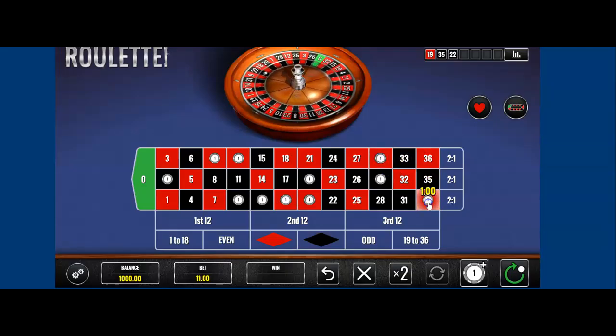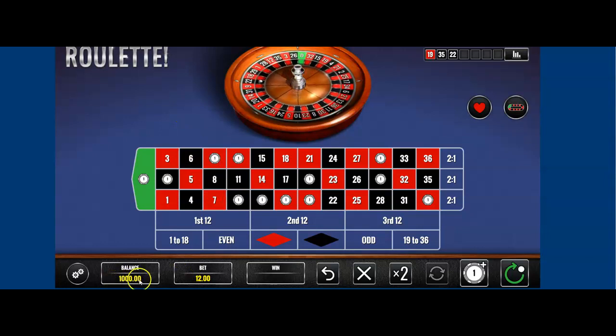Now I just want to make this clear to you because I'm using a European wheel. If you were using an American wheel, if a 0 comes up, it's 0 and 00. It doesn't matter. That's the only time you'll spend 13 units, or you'll have 13 bets, or 13 numbers, if it happens to be a 0. But the other numbers don't change. So this is your first play.